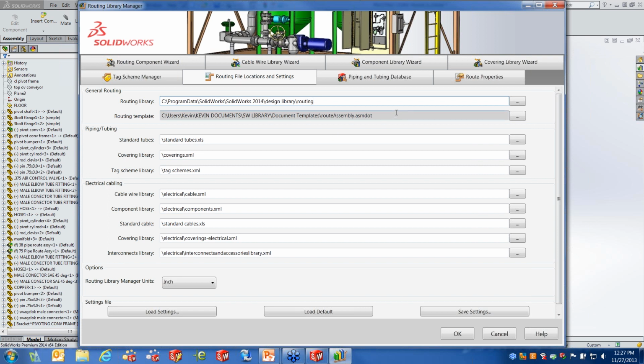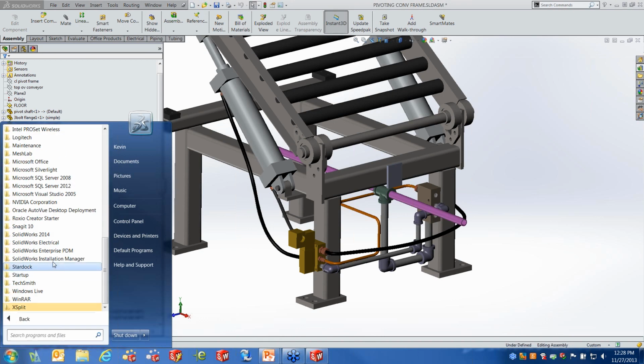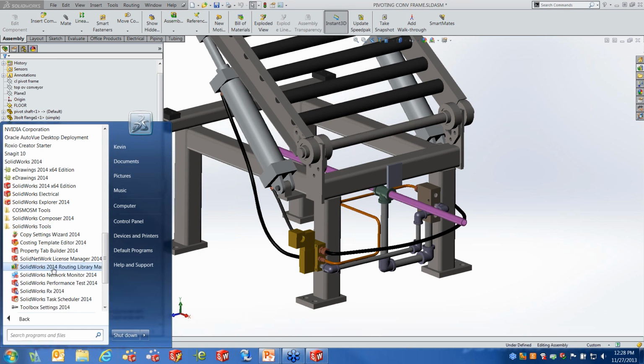Now, just like in SOLIDWORKS there's templates for a route as well, setting your units, properties associated with that. And then it breaks out the different sections, which we're going to talk a little bit more about. These are specific areas of pipe and tube and electrical cabling that we can isolate here. Also, what units are you working in? So you're going to want to make sure, at the very least, that this path matches, and that these paths, in this case, it's automatically looking for these XML files located in this path. But it's called your Routing Library Manager. Now, one other way to get to that, if you go to your Start, All Programs, go down to your SOLIDWORKS, under SOLIDWORKS Tools, in there you will find the Routing Library Manager as well. Okay.